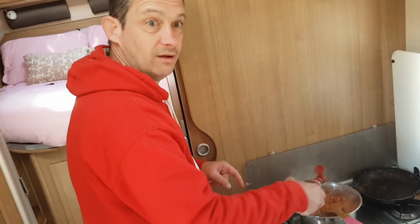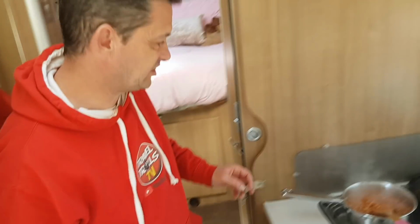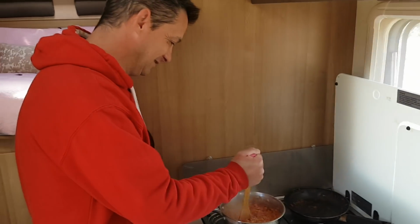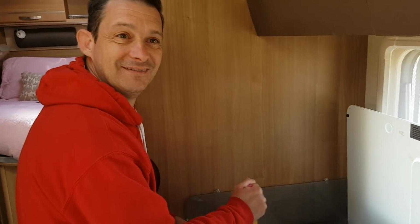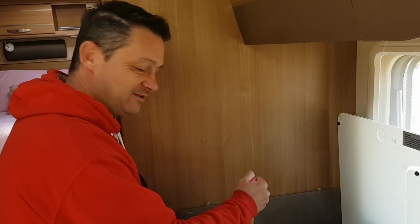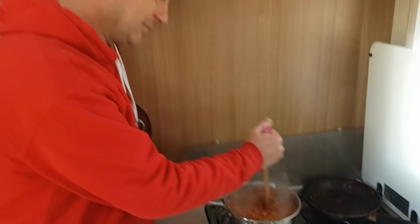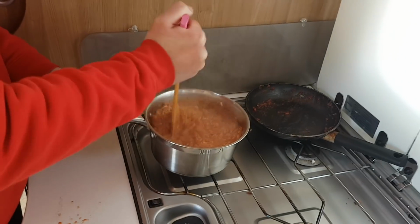I've just tasted it. Oh, it stinks. It absolutely stinks. Smells like dead cows. You know when you get corned beef and they put it in a tin? They get rid of that smell of rotting animals, don't they? It all comes back when you split it all up like this.